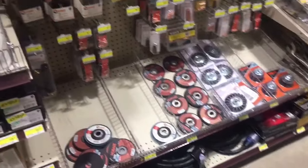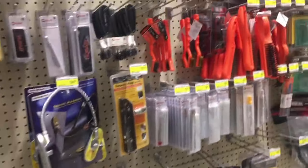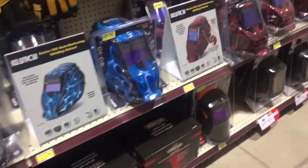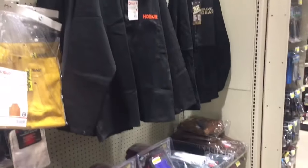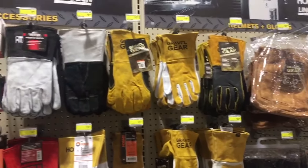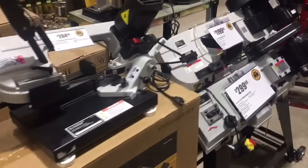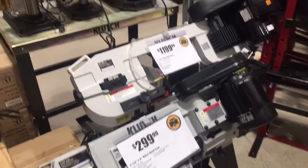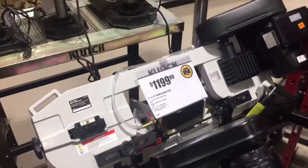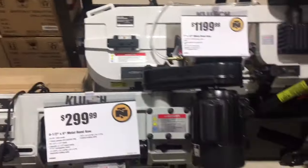Not only that — they have wire brushes, magnetic squares, welding helmets, and welding jackets of way better quality than what I've seen at Harbor Freight. If you don't like full jackets they've even got the sleeves, aprons, and nice thick leather welding gloves at whatever price you want. Now here's something I have extensive experience with — that larger horizontal bandsaw in the back for $1,200. We've had it at work for almost eight months and I love it. It's cut through everything we've asked it to and made welding stand fabrication so much faster.